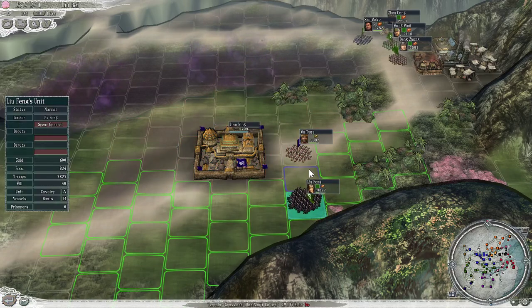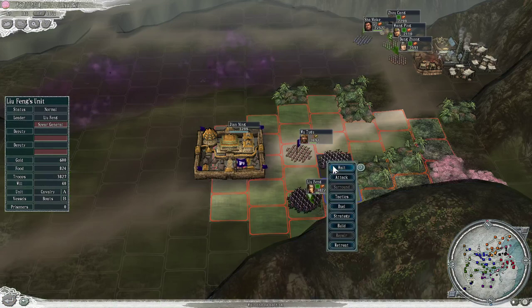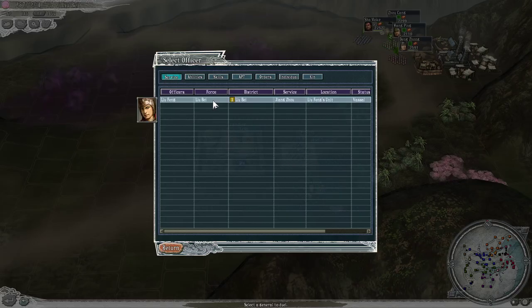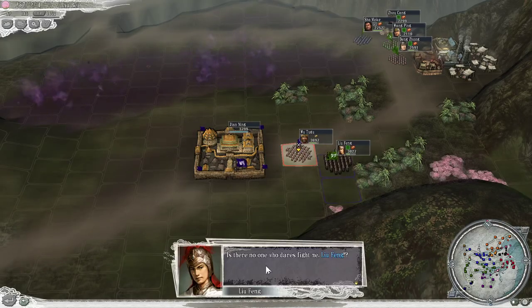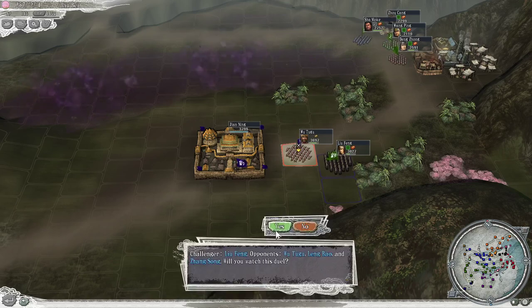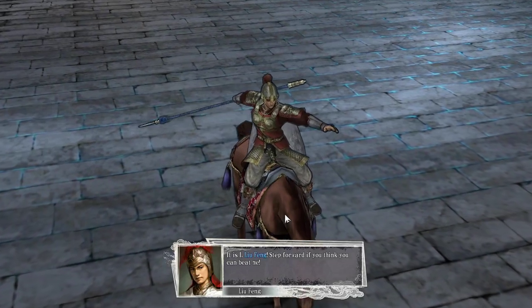But in theory, let's say we move back here. And instead, we could just try to duel him. I didn't talk about duels, because... he might not even accept. Is there no one who dares fight me? Alright, great. I get to show you one of the mini games. I'm really bad at these, but... he gets three, we get one. I don't usually use a lot of duels.